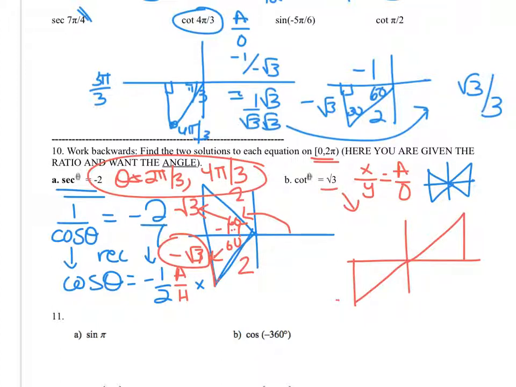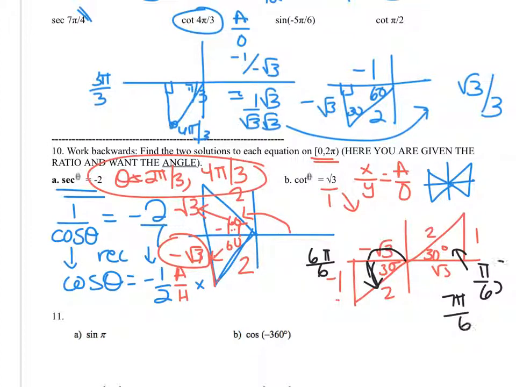So I'm going to put this over 1. I need the adjacent to be root 3 and the opposite to be 1. Likewise, I'm going to need the adjacent here to be negative root 3 and the opposite to be negative 1. And we know the hypotenuse for these triangles is 2. Well, what's the angle opposite 1? It's 30. So these are both 30. But in radians, I know that this one here is going to be pi over 6. And then this one here, remember, this is 6 pi over 6. So this angle would be 7 pi over 6. And that would be the two answers.